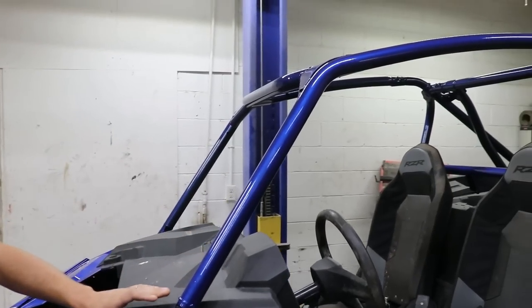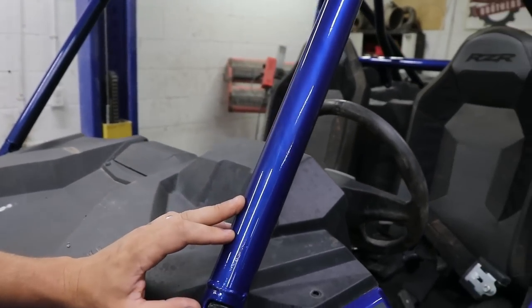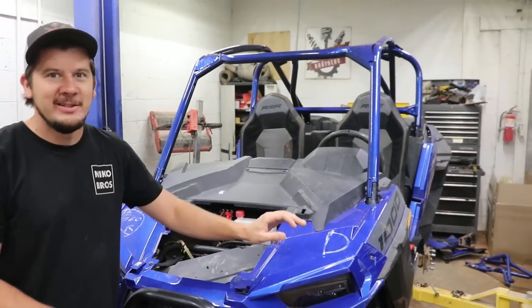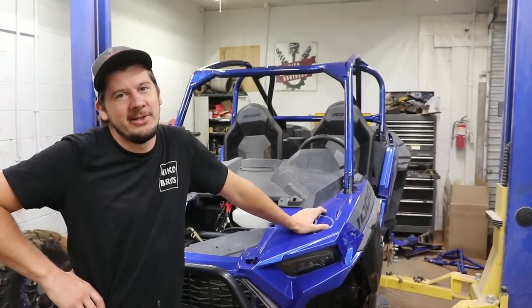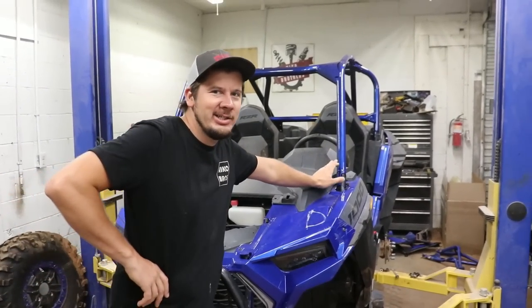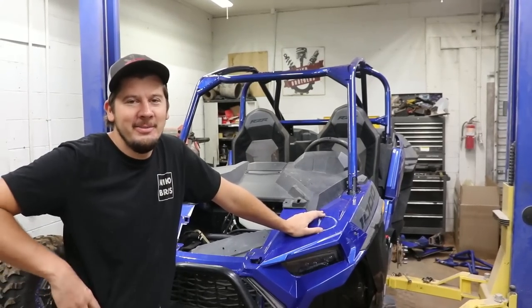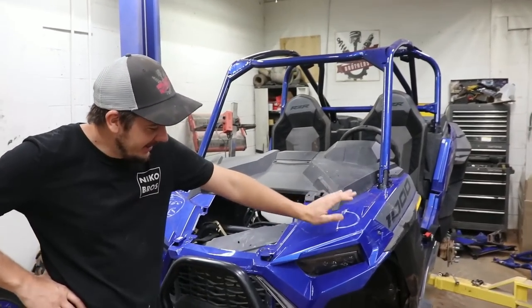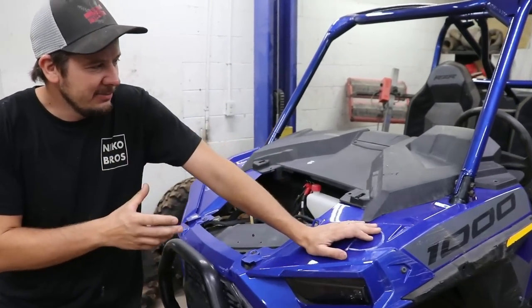So it looks like the color's off a little bit. You know, it's a little bit darker, which is no big deal. It's gonna be fun to get this thing painted. I really wanna go to a different color, Michael. Let's do like a blue cage and yellow body. That'd be like a good contrast, you know? Yeah, that's okay. But anyway, so we got enough paint. We're gonna go ahead and take everything apart.